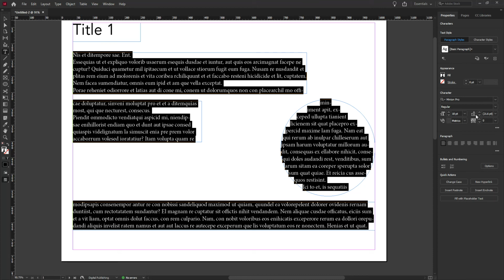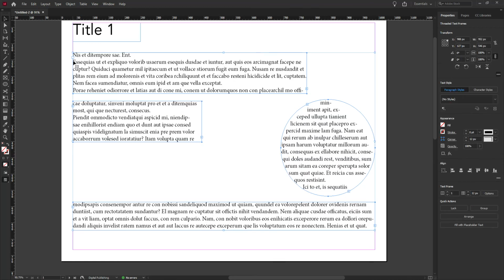Now, as you know, leading is the spacing between the lines of text, meaning the space between the different baselines of your text lines, the imaginary line on which all text resides. Let me deselect that. You probably see that all text seems to be resting on an imaginary line. That's what we call the baseline of the lines of text.